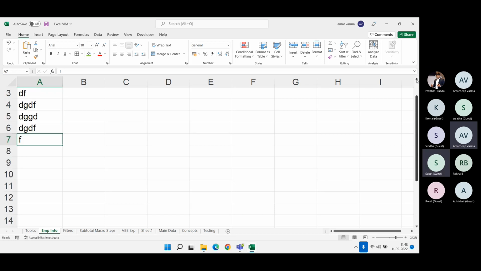And then what is this command doing? Active cell offset. From here, I need to come 1 row down. Because if my cell is here, and if I write any value here, it is going to overwrite this particular value. So after I come to the last row, I need to come 1 row down.